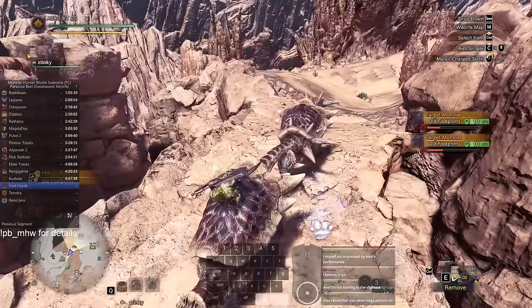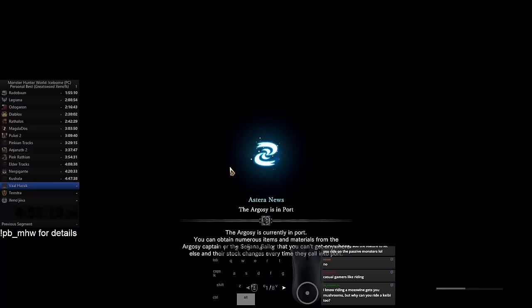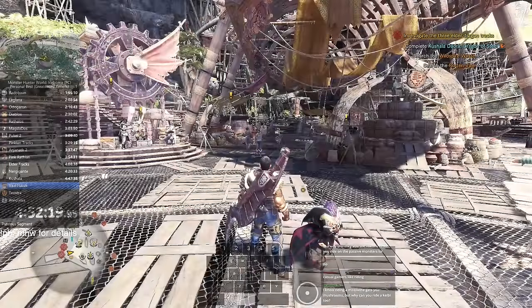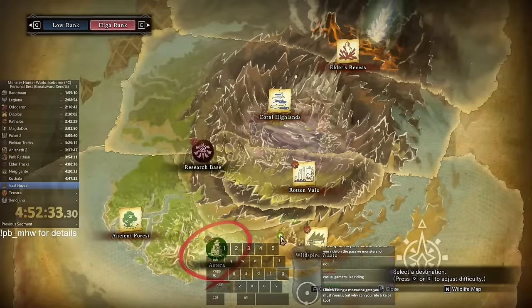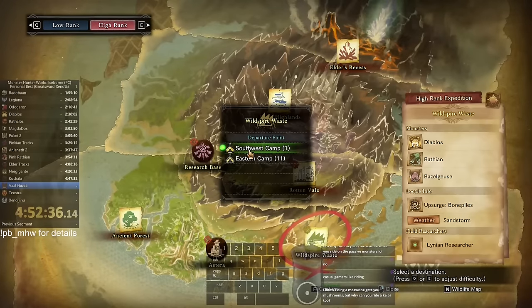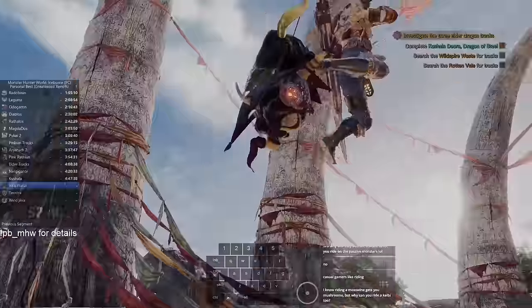Get off the fucking Apsaros, Dias. What are you doing? Off. Fuck's sake. Was it Teostra next on the timer? No, it was Valhazak, actually. Shit. You know what, I'll go ahead and get Teostra tracks, and then we'll worry about Valhazak next. Because I need to get flash bugs, just in case.